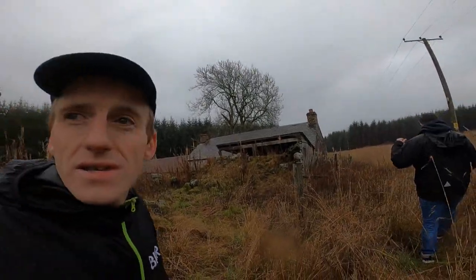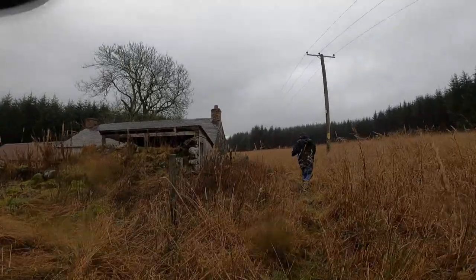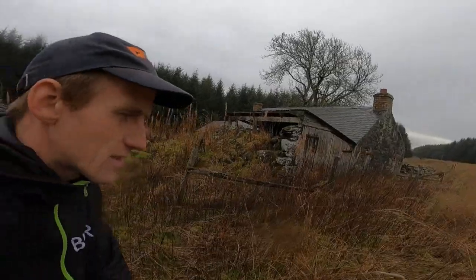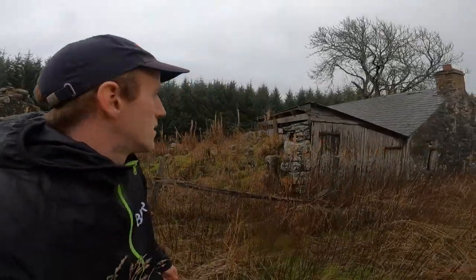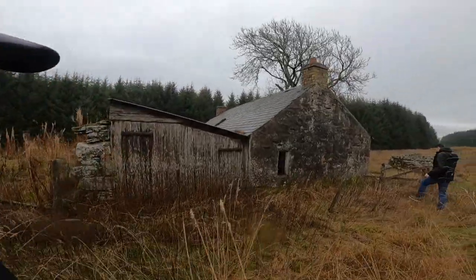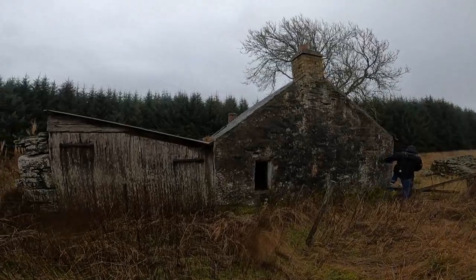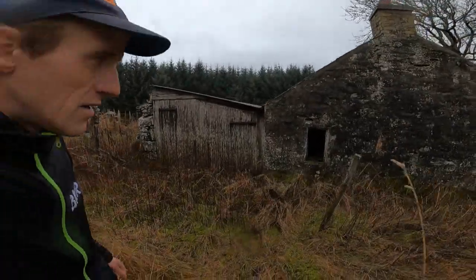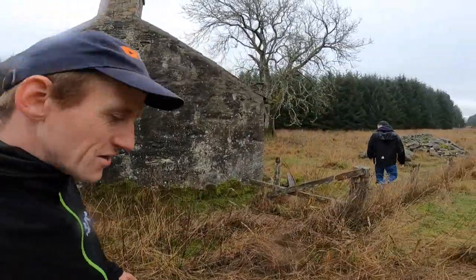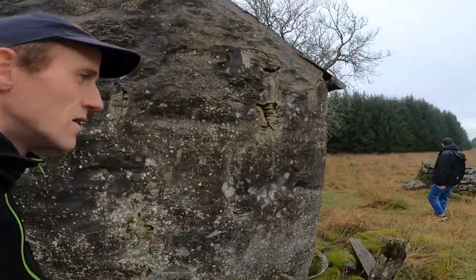Wow, I love little houses like this. It's just hidden in the wild landscapes of Scotland, folks. Often you can uncover a little bit of the history of the glen. And every time I go to these houses it's something different inside them. Look at the character of that with the wee window. You can see why all the Scottish buildings have got this mossy layer on them. At this time of year it's just saturated with water.